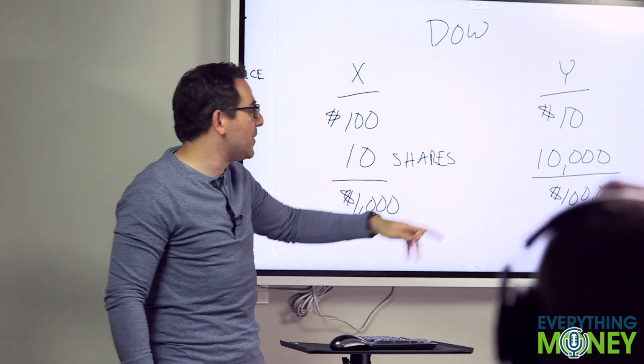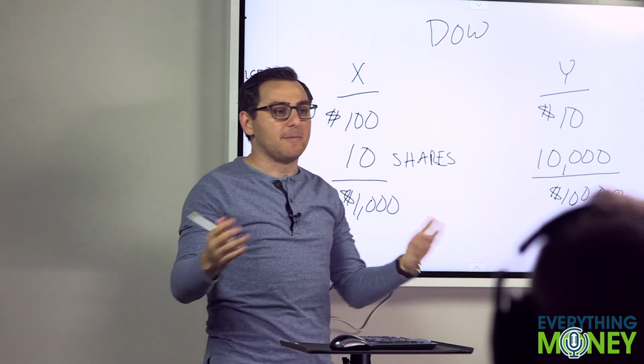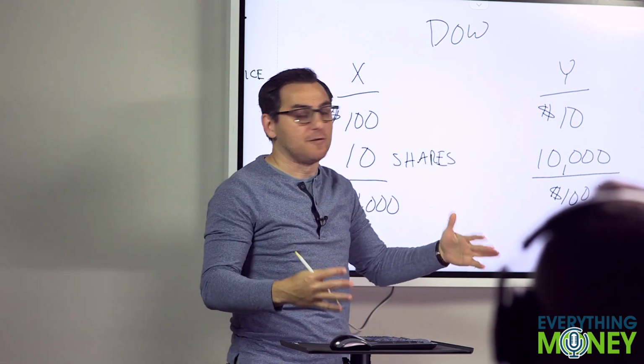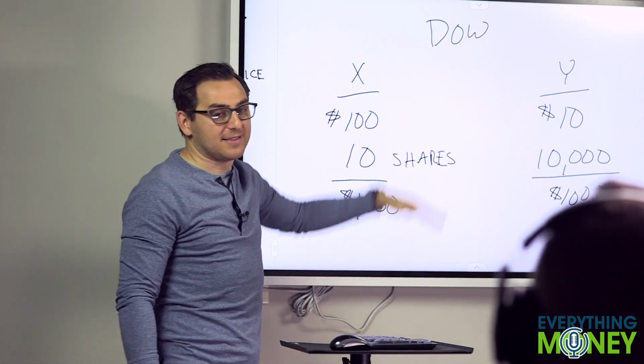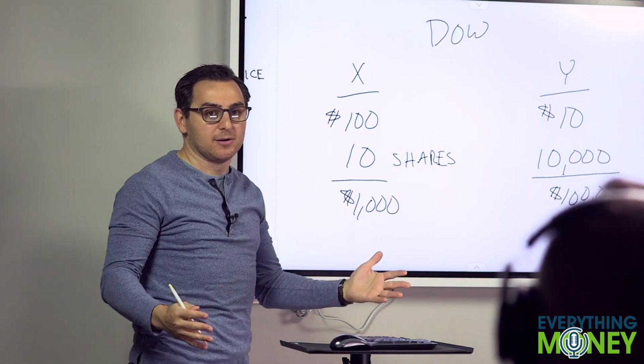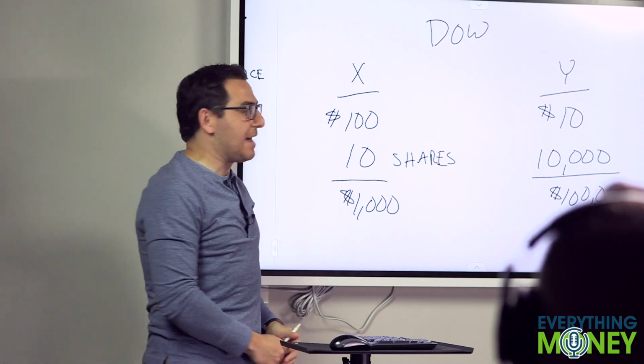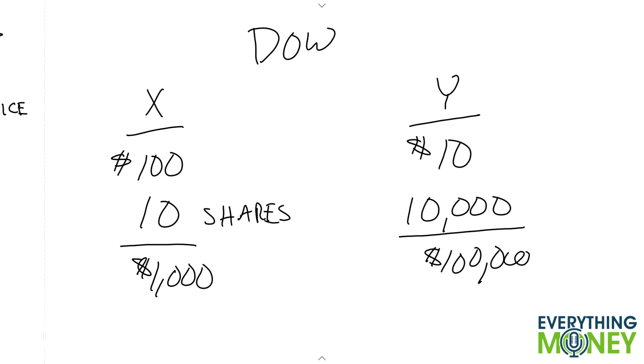I think that's stupid, because we can manipulate the stock price all day. A company can do a split, which means they cut their price, usually 2 for 1, and all of a sudden it affects the Dow Jones differently. That's why I think it's useless. So when people talk about the market, I always refer to the S&P 500, because the Dow Jones bases it on the stock price as opposed to the market value of the company. The market value of the company is what matters more to me.